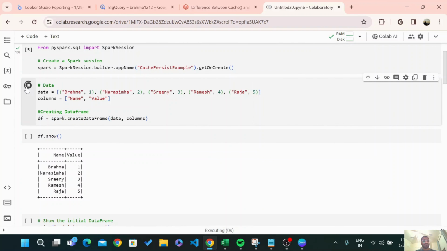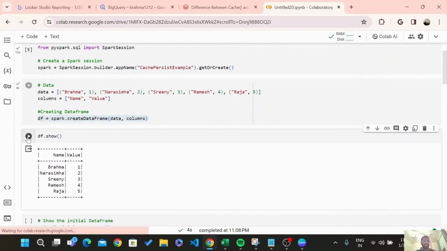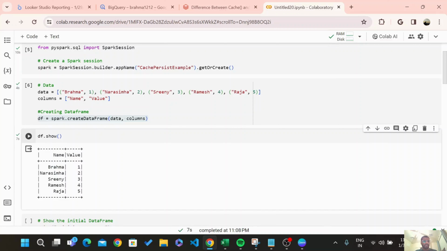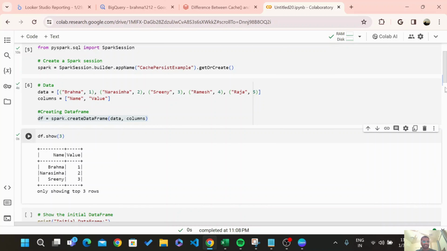So let me create the data frame. The data frame is created successfully. Now let me show you the data. If you wanna see only 3 records, you can also get the required number of records like this.